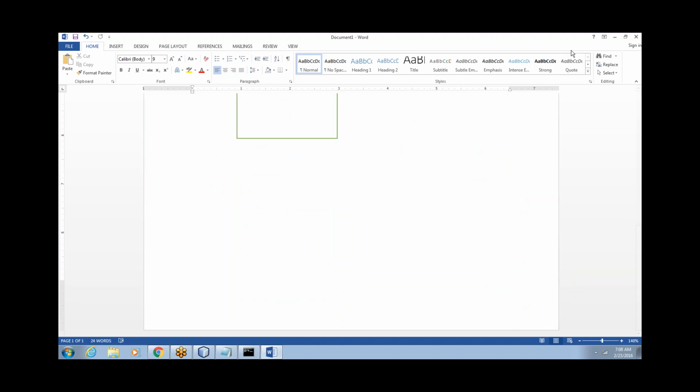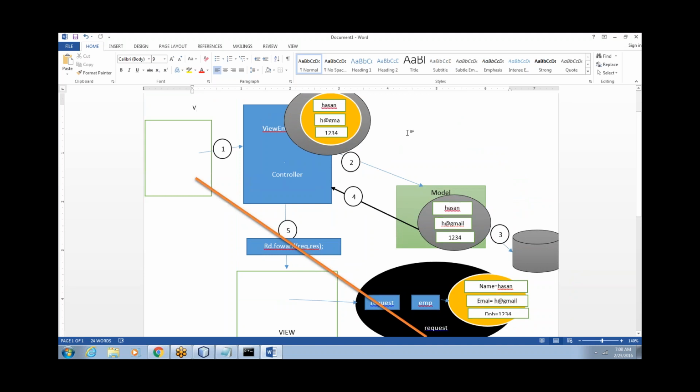I think when we write different conditions, like an email must have an at-the-rate sign, and if it is a number field, it should not accept letters or string characters, will this kind of condition be written in the front-end view or in the database?